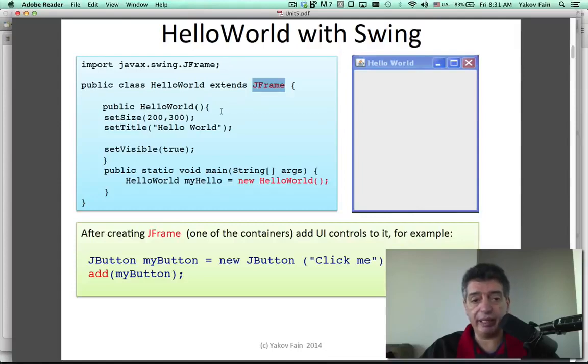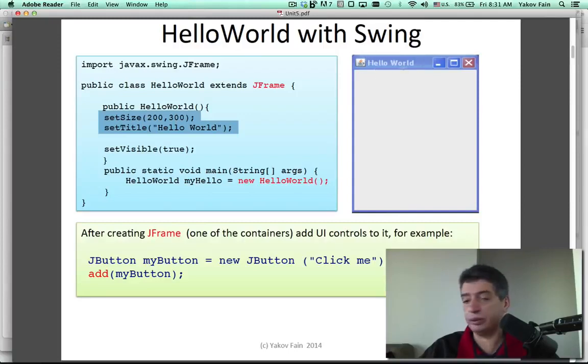So at a bare minimum, we will create a constructor over here, right? HelloWorld. And in there, we are setting the size of the window. Check it out. We are extending JFrame, right? So the method setSize is called from JFrame. And we set a title on that window, hello world.